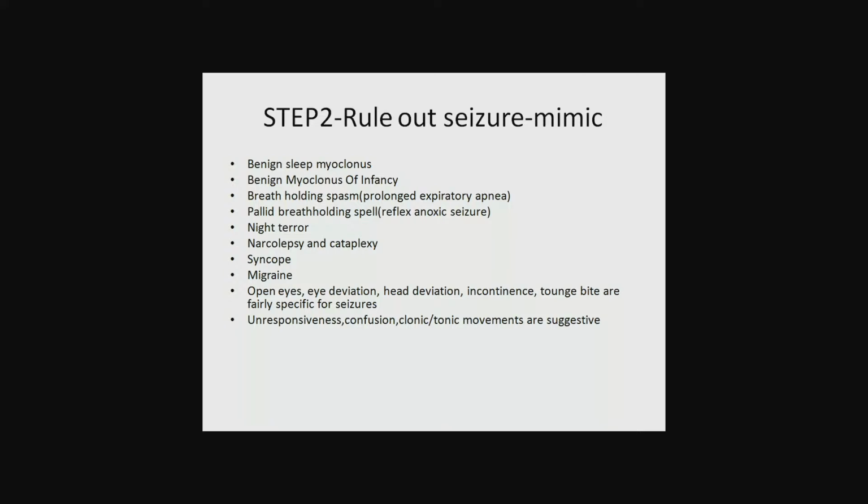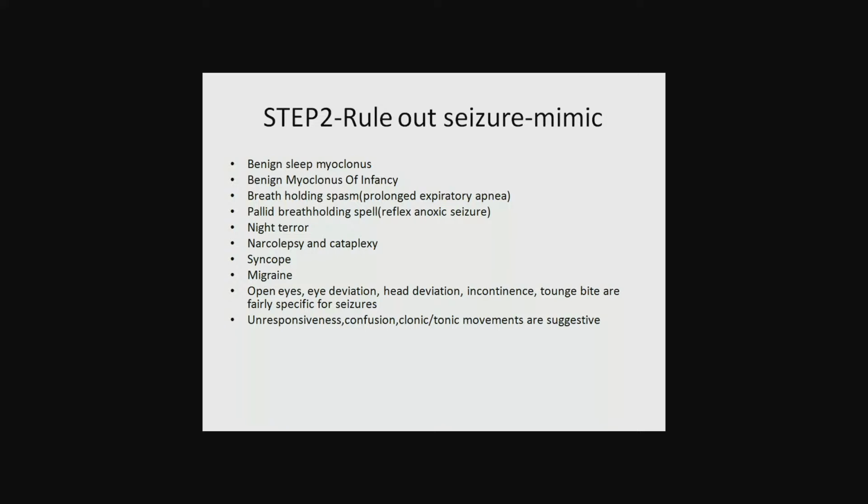Syncope, a common thing which we get in practice: a child is standing for a prayer for a prolonged period of time, and he suddenly falls down, becomes unconscious. So these patients are erroneously diagnosed as seizures, but they are not seizures, they are syncope. Migraine is also one of the important differentials in seizures. Here migraine with aura, especially the visual aura, may look like a seizure. Okay, so one has to rule out these seizure mimics before one comes to the diagnosis.